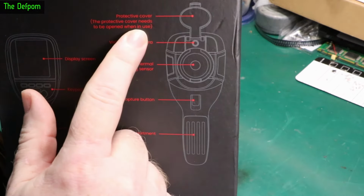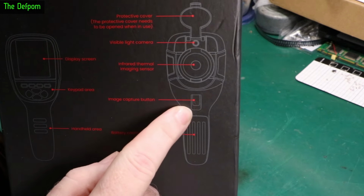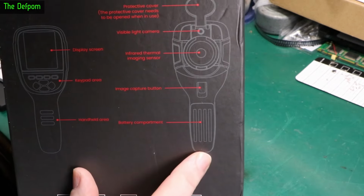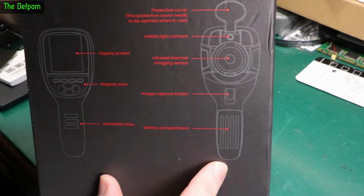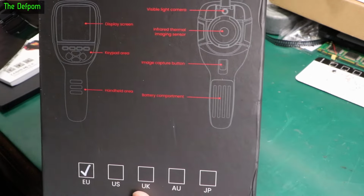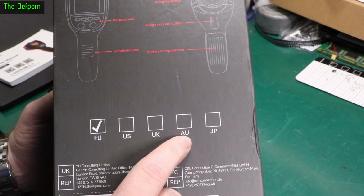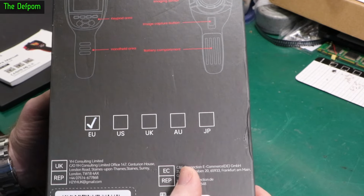So you've got a protective cover which folds down, which is quite obvious. You've got a visible light camera there, infrared camera here. There's a button there to take stills, and it might do video as well, I'm not sure. Obviously there's the display, and the handle is here. So obviously I didn't have the AU stock, which is what I would have wanted. I only had the EU stock at the time.